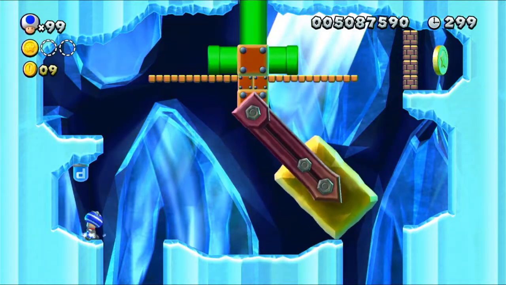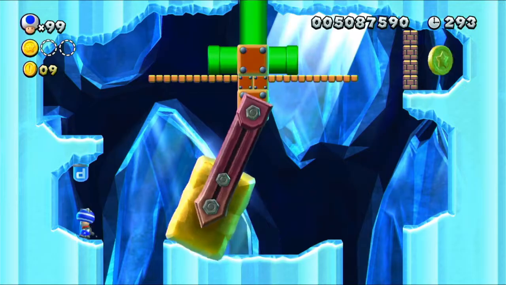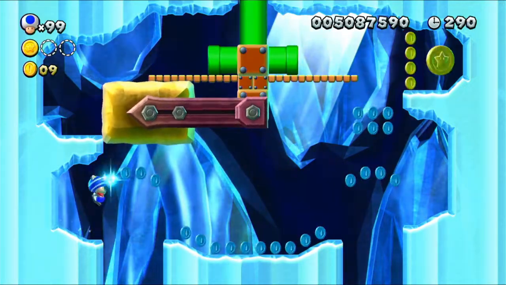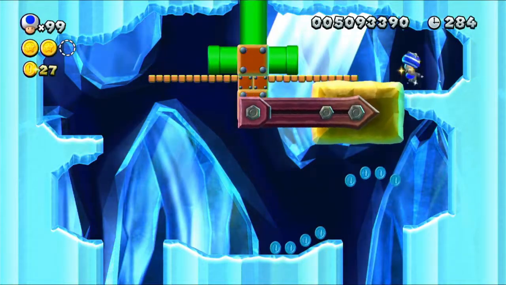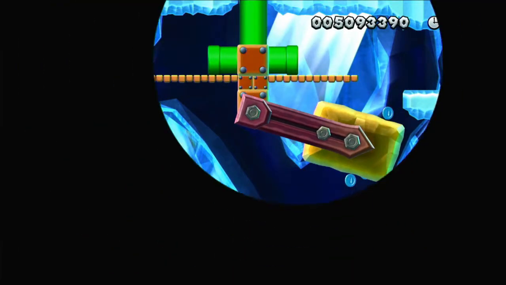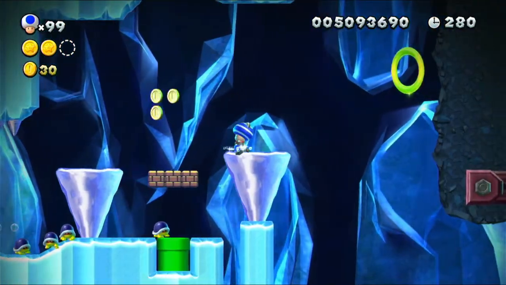So I'm good. Now, let's not hit this P-switch just yet. We're going to wait for this hammer block, swing block thing to go there. And now we're going to go across and grab that. Okay, we have the second star coin. Now we just need the third star coin, which is at the end of the level, which we also need to keep our power up for.